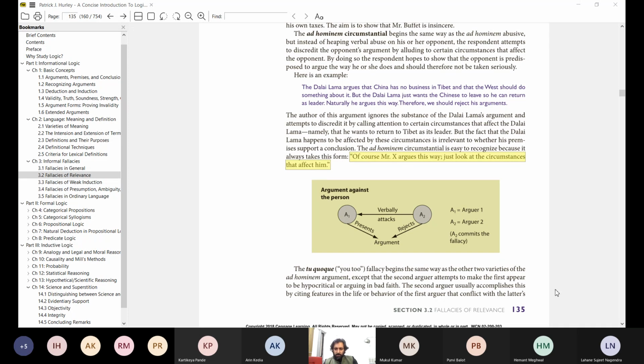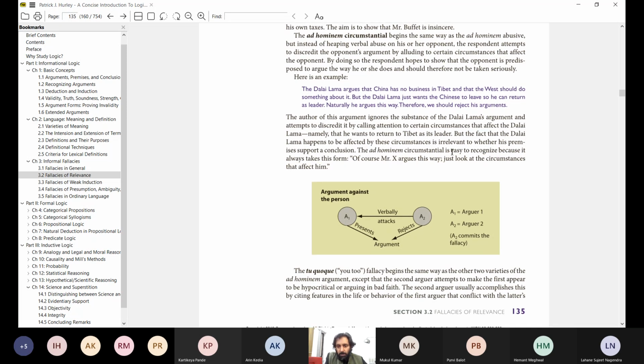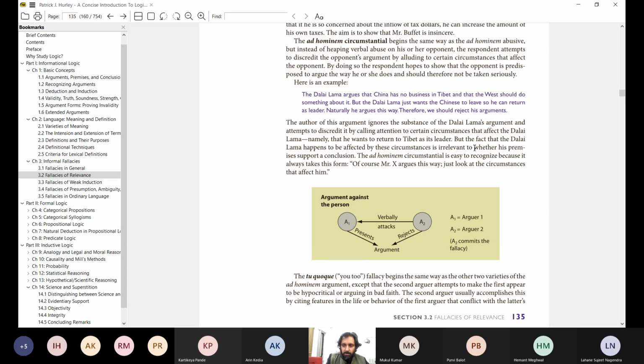So why is this a fallacy? Well, it's still a fallacy because we're not talking about the content of the argument that's being offered. And that's the fundamental reason that it's a fallacy, and in particular, a fallacy of relevance. When you're given an argument, the only question from a critical thinking perspective to ask is, what's the substance of the argument, and whether the premises support a conclusion. That's the critical thinking question applied to any argument at all.